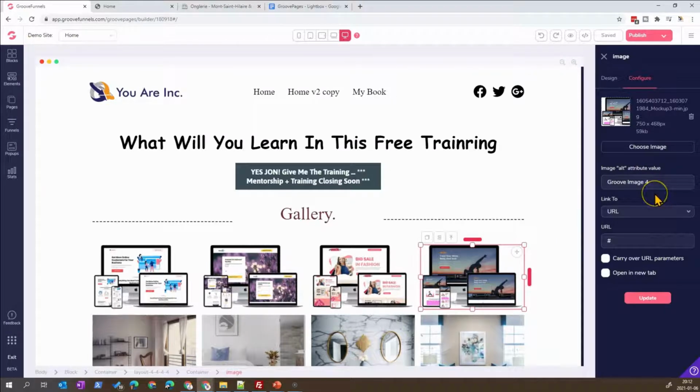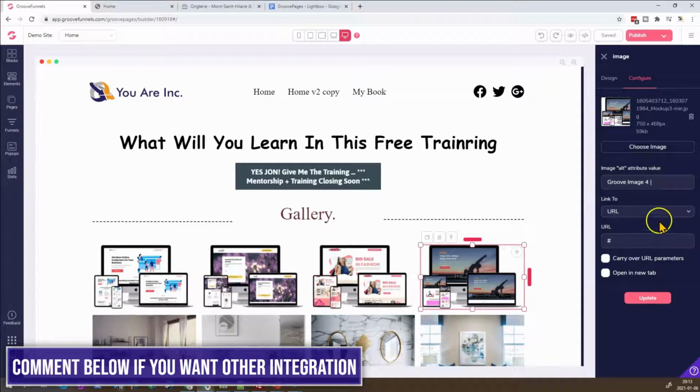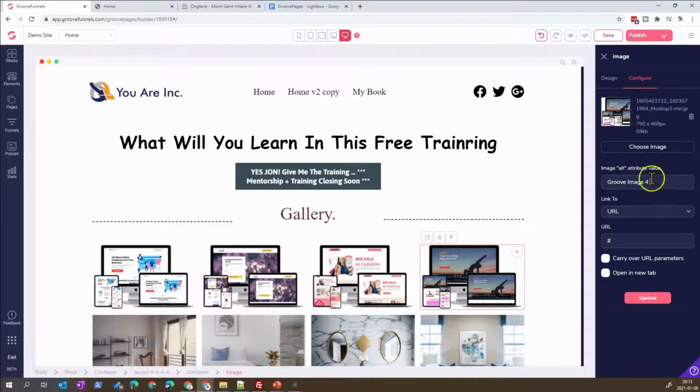So if you're interested, leave me a comment below and I may be able to do some configuration to say that this is the title and pipe, this is the description, so we can have something more evolved. So we may have an update if you want to have a pipe description.